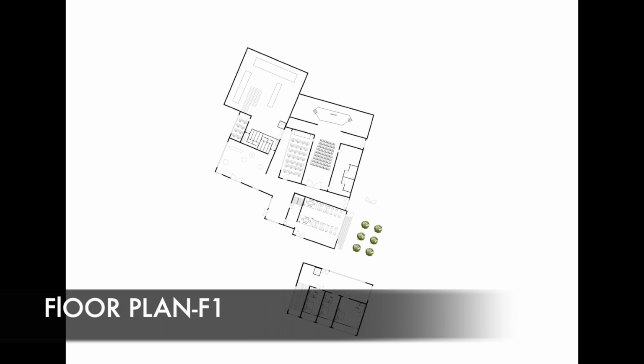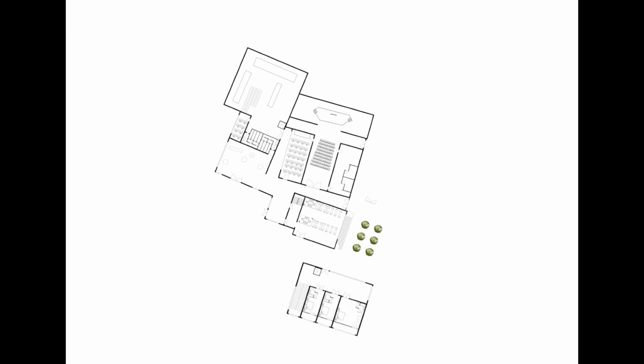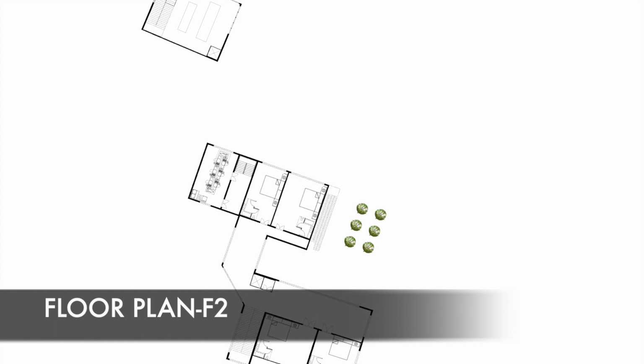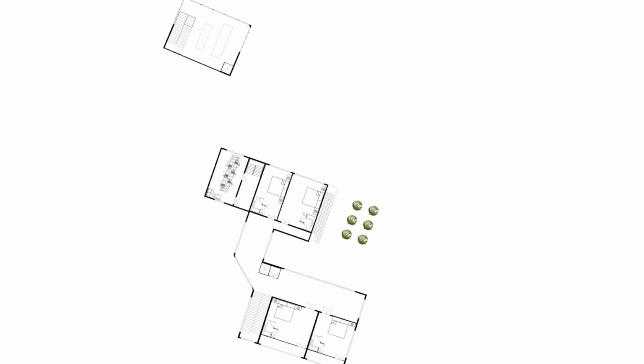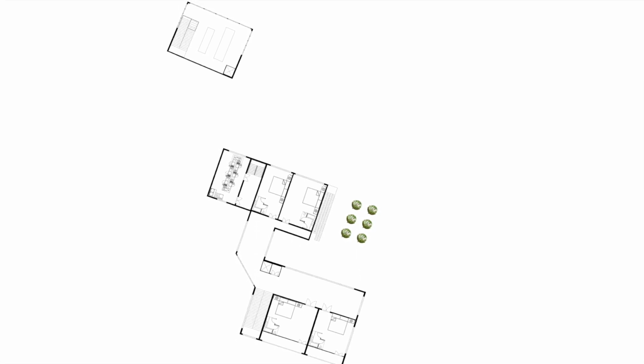And this is the floor plan of my design. This is the first floor, and my building has 2 floors. On the first floor, I designed an opera hall, a museum, a lobby, a restaurant, B&B, and 2 classrooms. And that is the second floor. The second floor is just B&B and the kitchen of the restaurant. I designed a corridor to connect the B&B distributed in 2 different buildings.